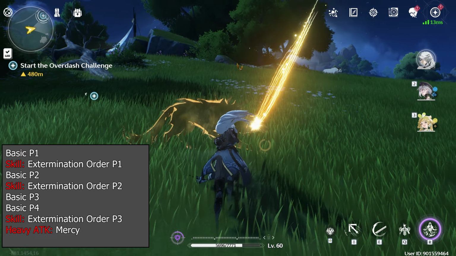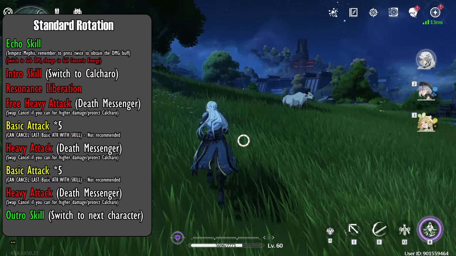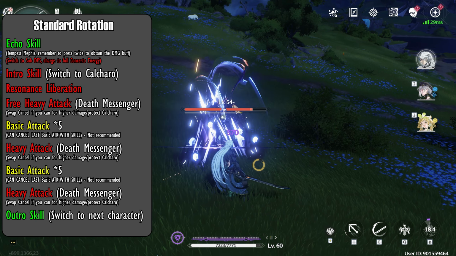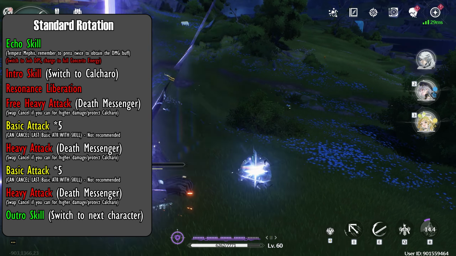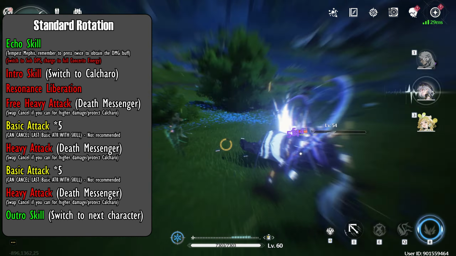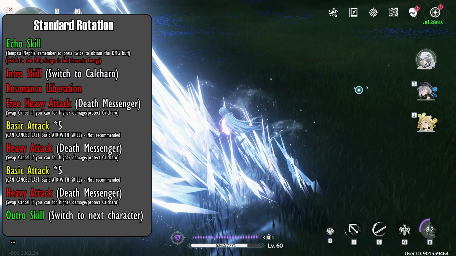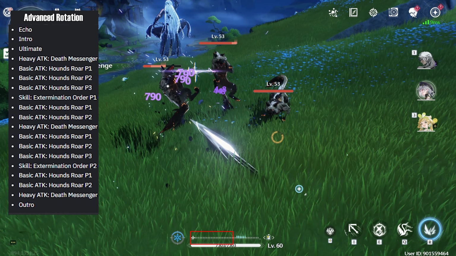Pretty simple. Now for his standard ulti rotation, it's still the same, just that you don't want to use his skill at all. I'll just start from his ultimate, into your free heavy attack into swap cancel. 5 basic attacks into swap cancel, and repeat it one more time and swap cancel it whenever you can for extra DPS. With Yinlin in future you should get comfortable with it, but fear not, as it's not a must to quick swap for all 3 heavy attacks.